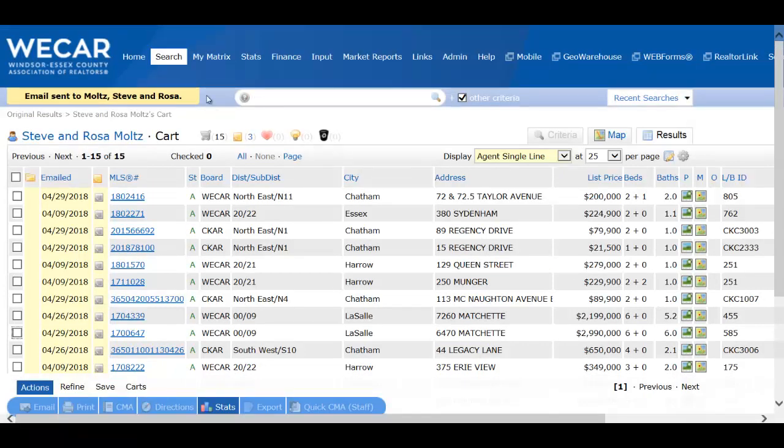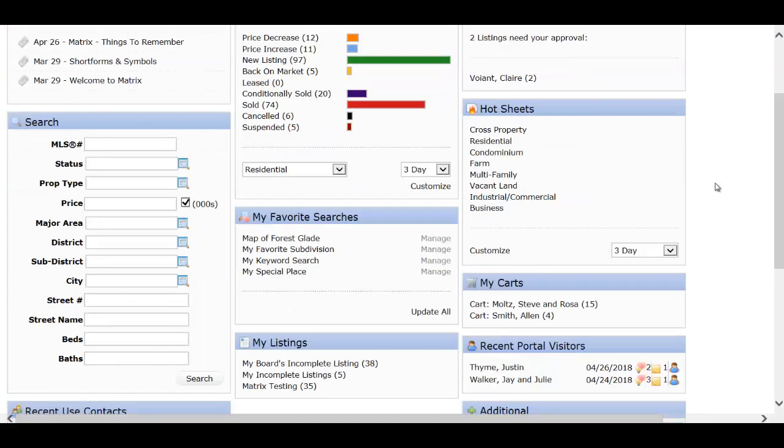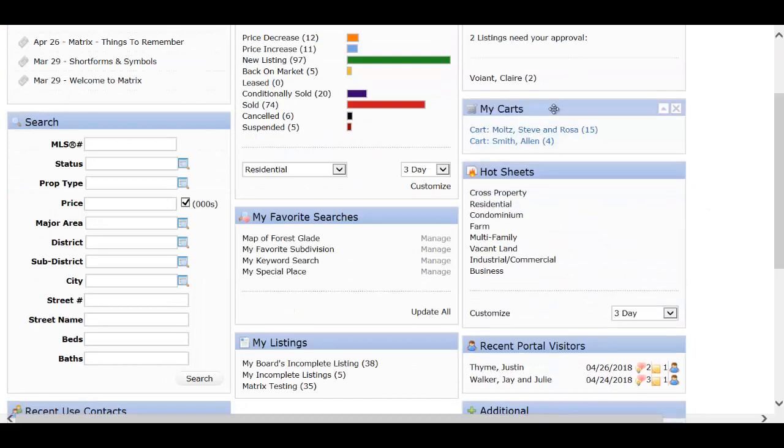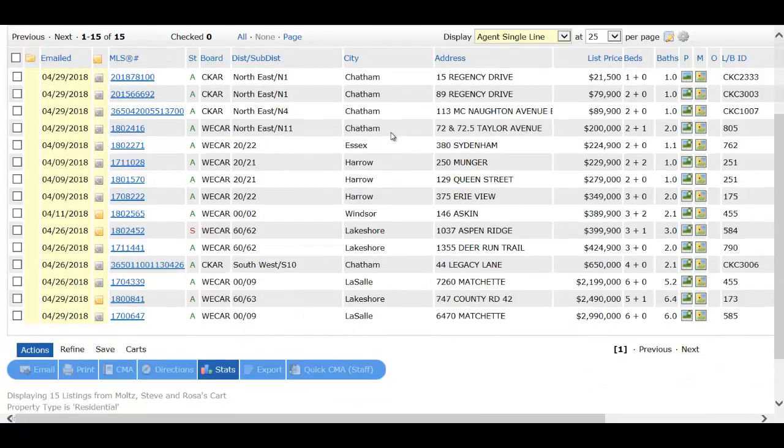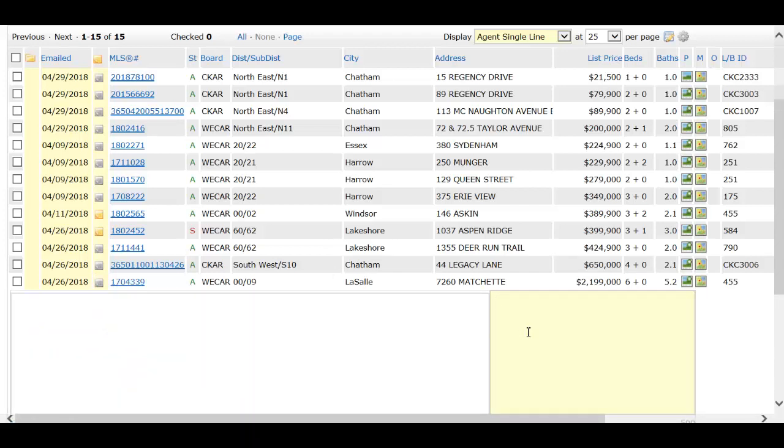So what that helps me with is, now that after I get back from showing those properties tonight, if I go on my homepage here, I can go look at those 15 listings that are in their carts. And when I click on those 15 listings, now what I can see is I can come back to one of those properties I just checked and leave a little note here like showed on 429, and didn't like it.